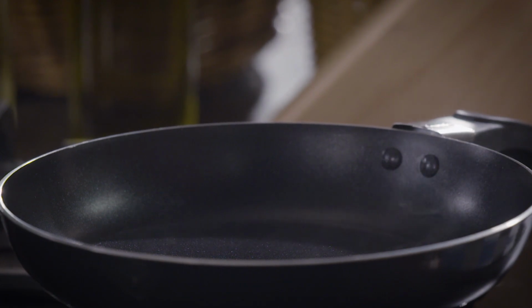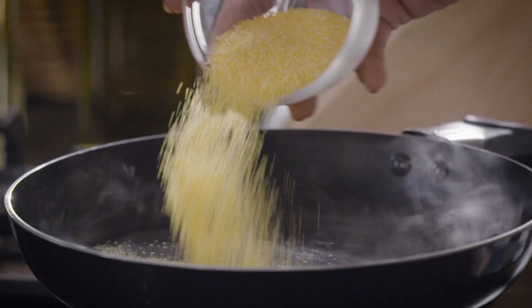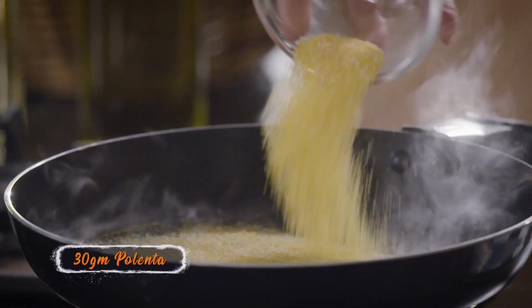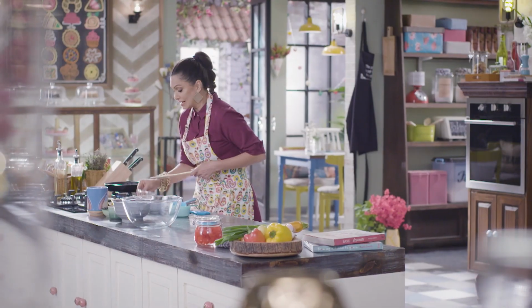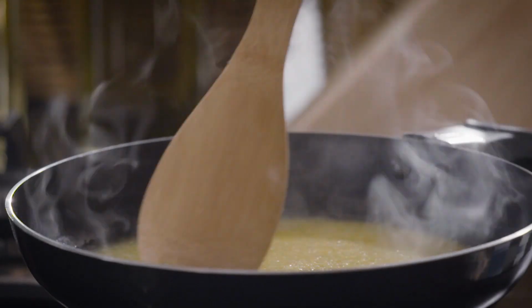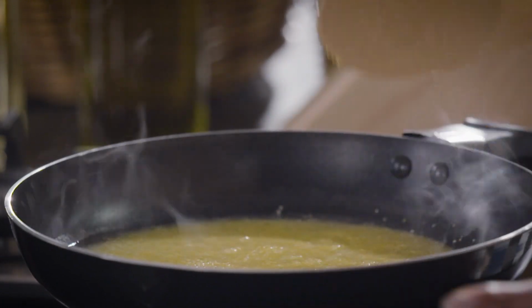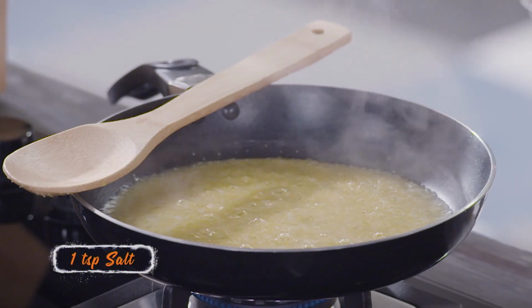So this is nice and warm, and now we're going to be adding our polenta or corn. Polenta is actually widely used in Italy. They make a lot of polenta cakes there. I'm going to be adding a little salt.